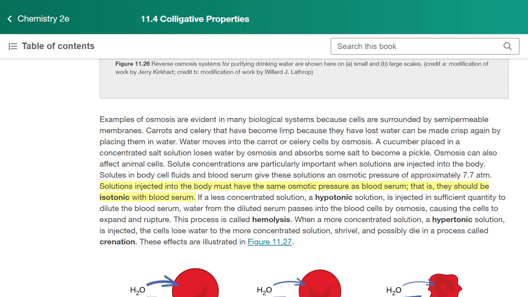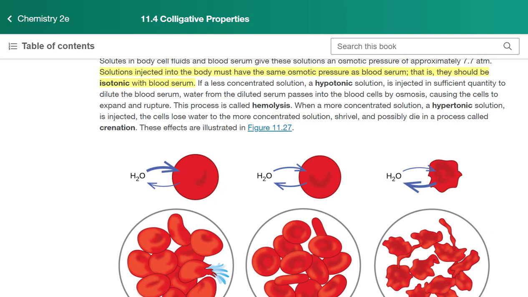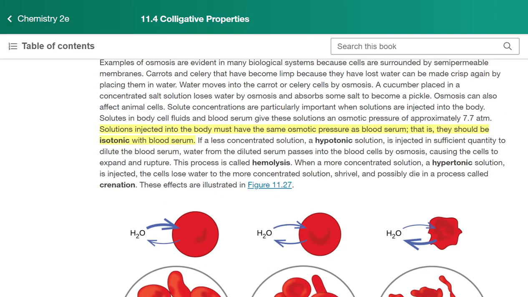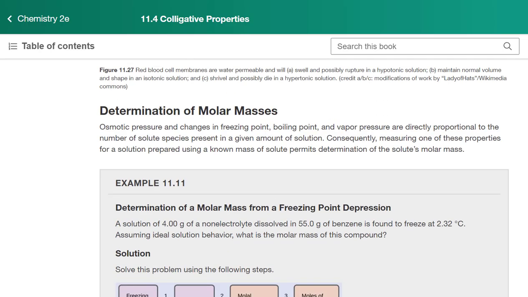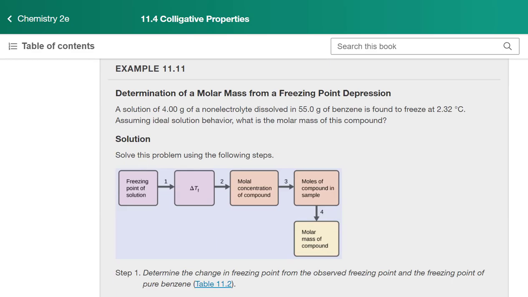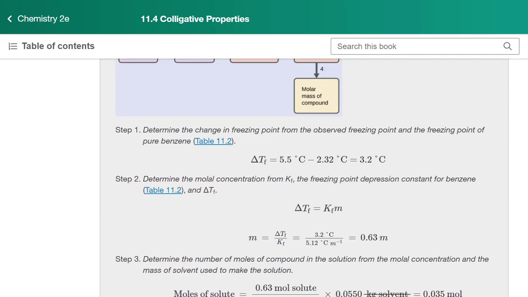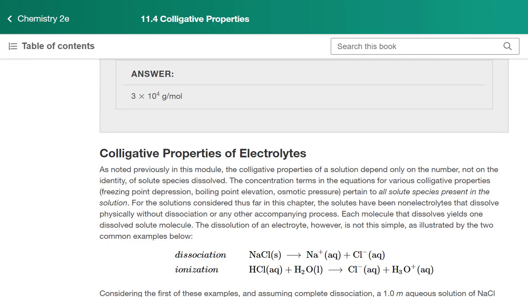So you want to be aware of, again, we're not doing calculations, but aware qualitatively of the direction of change that would happen based on the relative amounts of solutes from one side to the other of a semi-permeable membrane. So we can also use this to find the molar mass, as I mentioned earlier. Again, potentially a homework question related to this, but it will not be a focus of the exam. So a couple examples there of that.